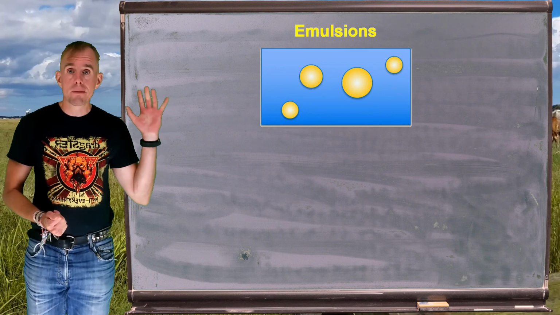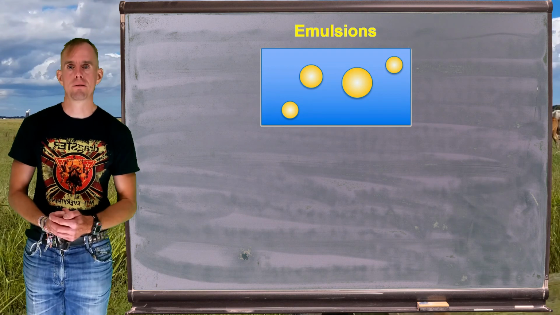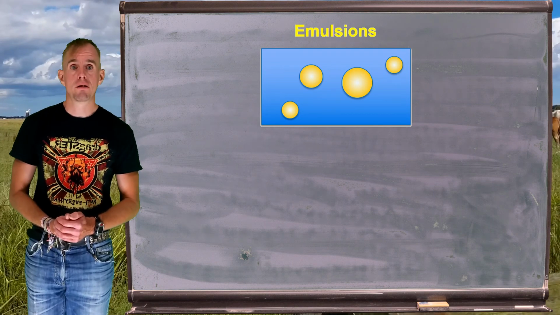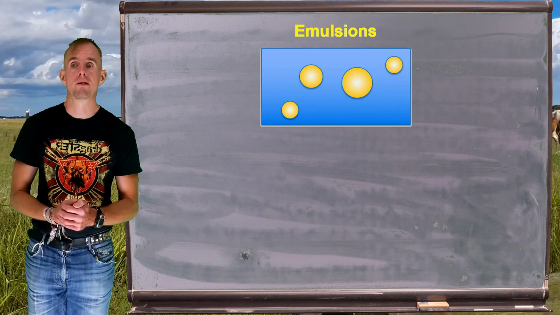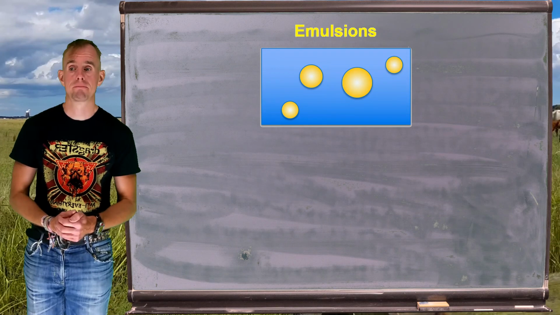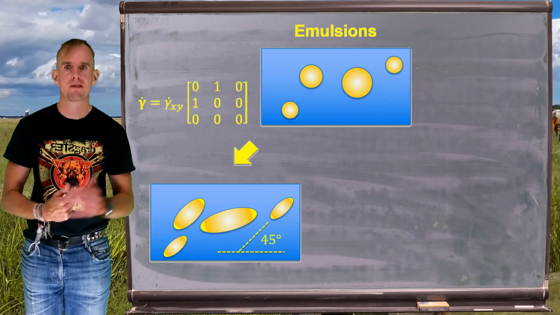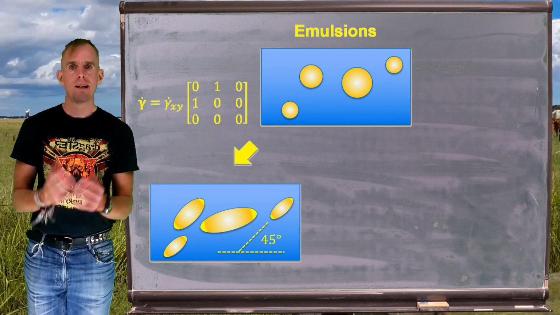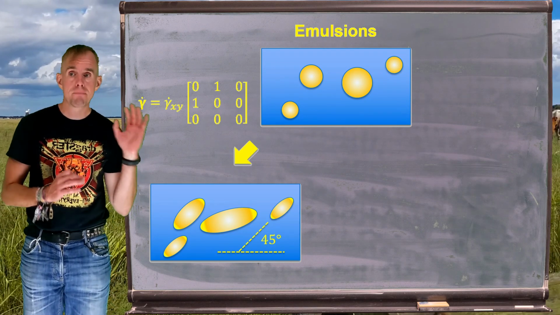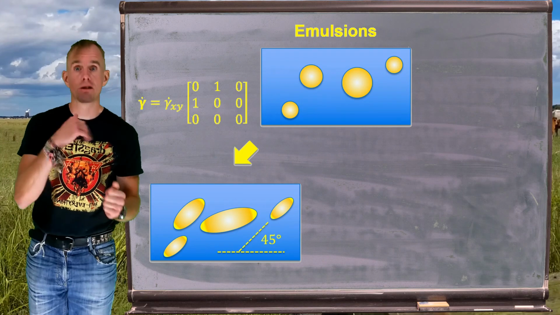So here we go. An emulsion consists of droplets of an immiscible liquid in a surrounding liquid. Imagine oil in water, for example. If the two liquids are at rest, these immiscible droplets are spherical. Surface tension causes them to minimise the surface area, so they become spherical. Now, if we place these droplets in a shear field, and I've written a shear field there in tensor form for you on the board, the shear field will elongate them and also rotate them. Interestingly, the maximum angle of rotation that can be obtained is 45 degrees relative to the direction of flow.